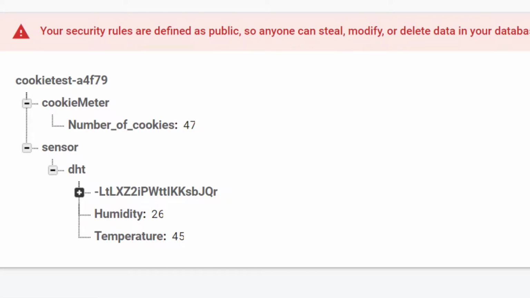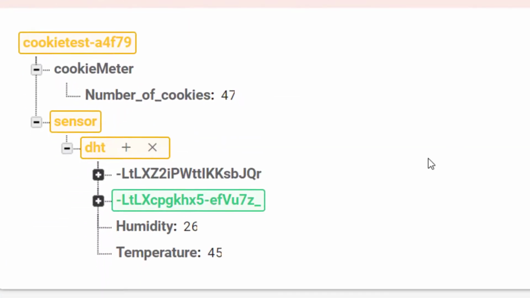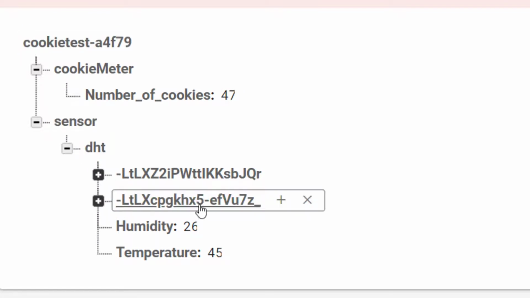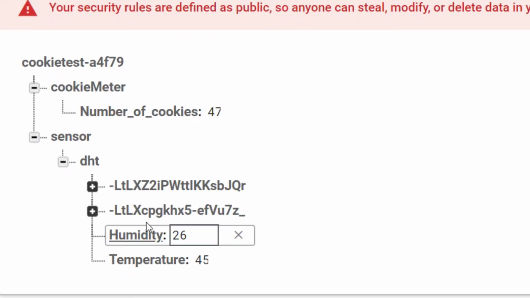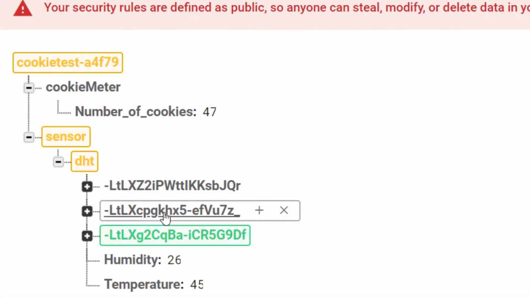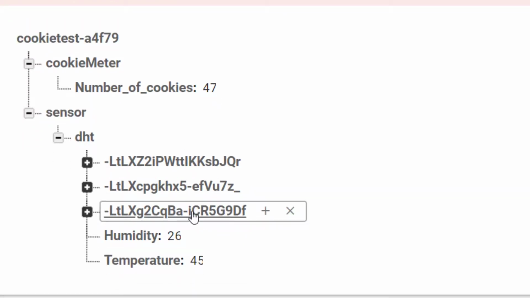But you'll see the difference with this is, last time I ran this program it just updated it. This time it didn't update it. It made a whole new entry and gave it another weird stringy thing, and you're probably suspecting at this stage, and you'd be right to suspect, that this stringy thing is some kind of unique identifier. It's very computer friendly, won't get mixed up, but not exactly human readable.